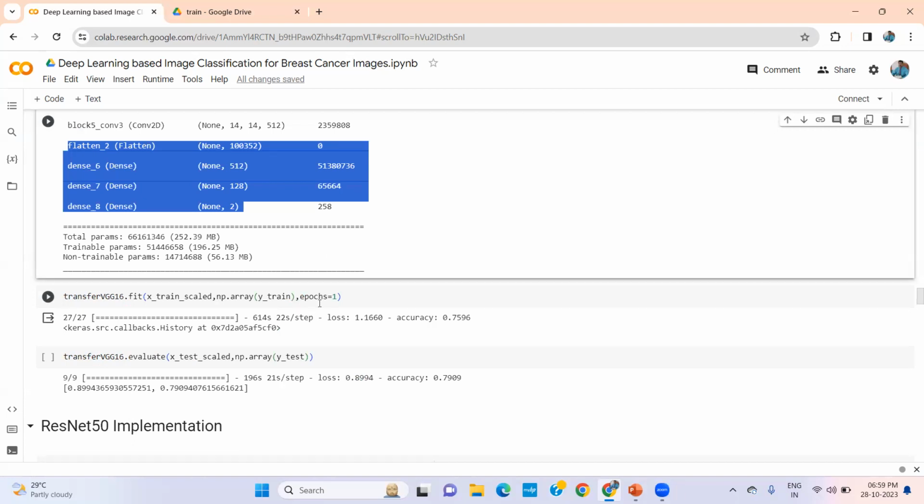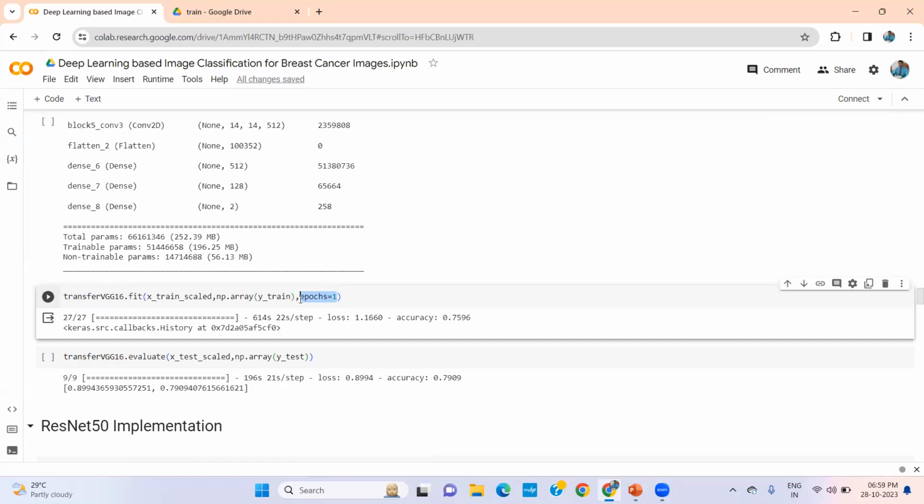Here I want to add a point: I have used only one epoch because, for want of time, I'm not going for multiple epochs. But I advise you to go up to 5 to 10 epochs or even more, based on your own requirements. My requirement here is just to teach you how these algorithms can be used on datasets. The basic requirement should be to achieve higher accuracy, like 90, 95 percent and more.